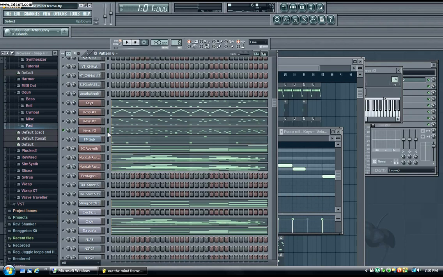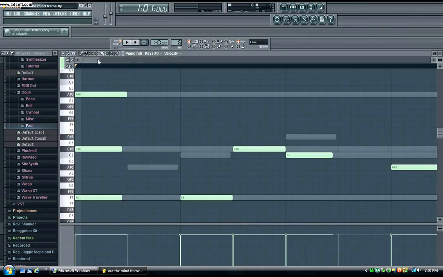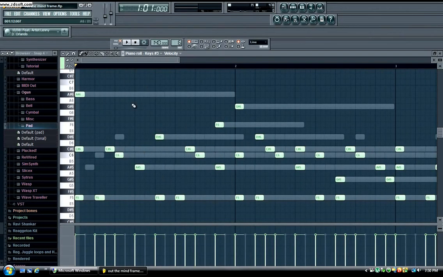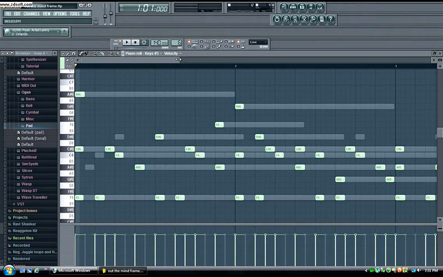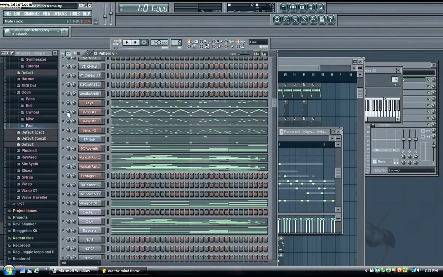Okay, so we'll take a deeper look into that. As you can see, I always keep my shadow tracking on. I think it's one of the best features in FL Studio. Always keep up with your chords, notes, song. That way your song doesn't end up sounding like shit in the end. Yep, that's pretty much what I started off with. And out of that, I ended up coming up with this right here.